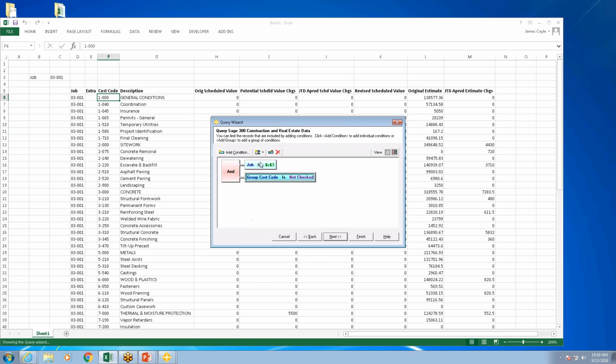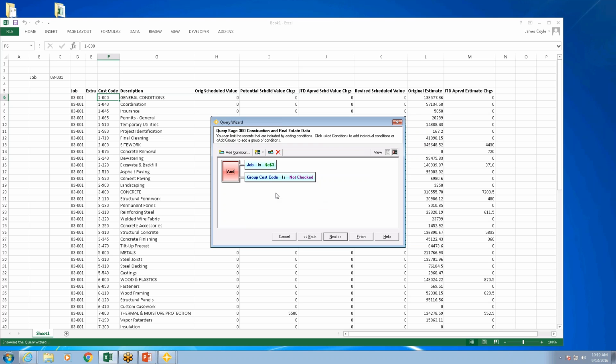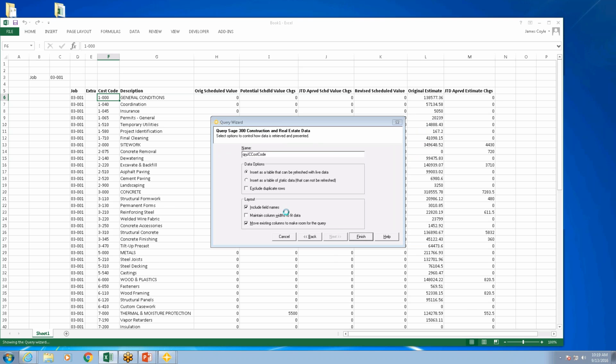That's what I want. So now I have a more elaborate condition. I can edit my condition. I can put in ors, and I can put ands and ors underneath here, and build pretty much whatever condition I want. Now I'm going to come back here and finish.